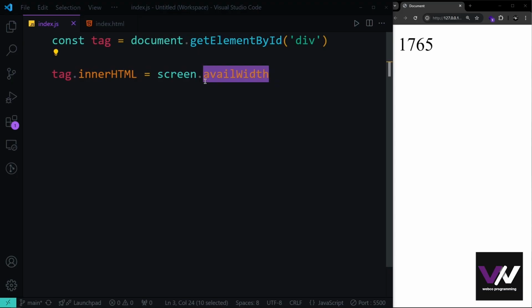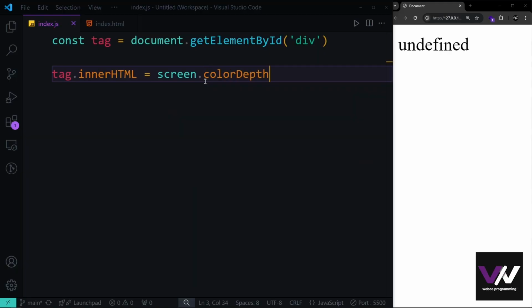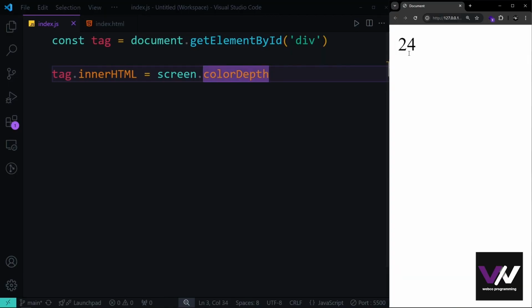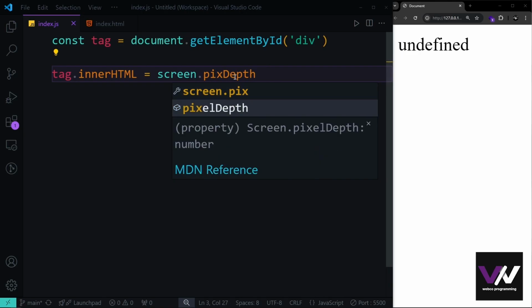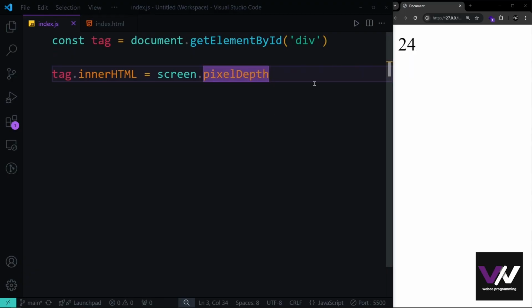And let's talk about the other two things that we have inside of our screen, which are going to be colorDepth and pixelDepth. So here, if we use this colorDepth right here, you can see that we got this number. And this is the number of bits used to display a color on this screen. And just the same as this, we got our pixelDepth, which is going to return the pixel depth for us, which is going to be 24 again in my case.